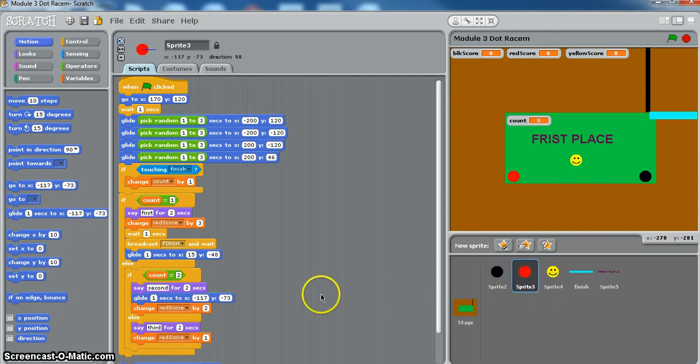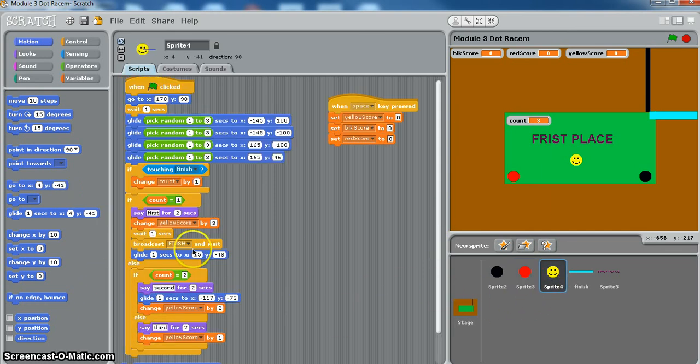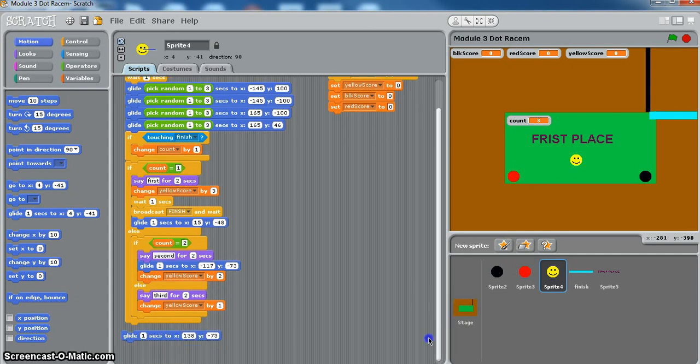And then I go to red. Where's it at? It's probably down to the bottom. There we go. Put it underneath third place, and go to yellow, and go down a little bit, and put it underneath third place. Now let's see what it does real quick.